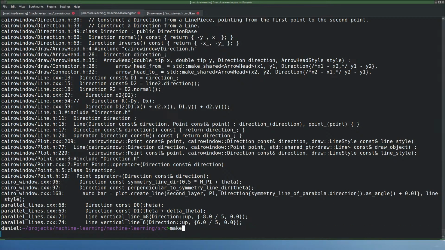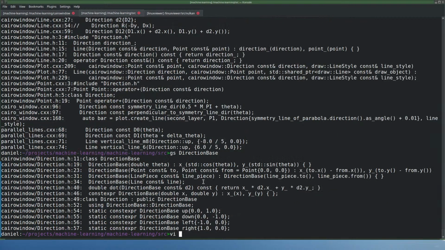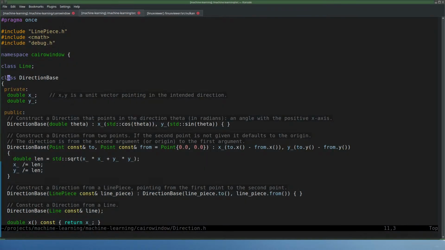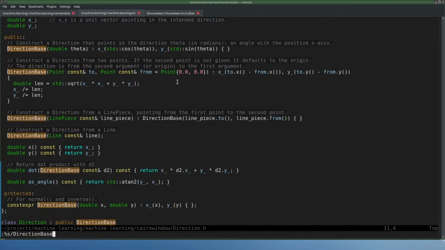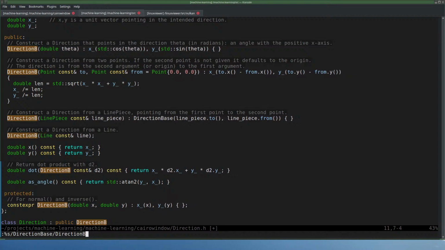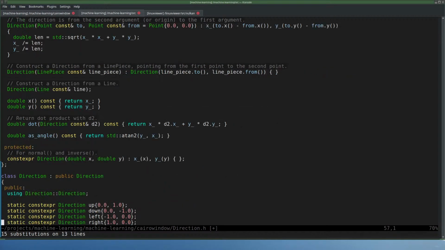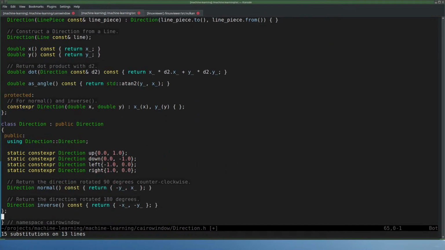I don't like it at all. Let's remove this direction base, substitute direction base, and go back to direction. And then I have to do something else apparently.